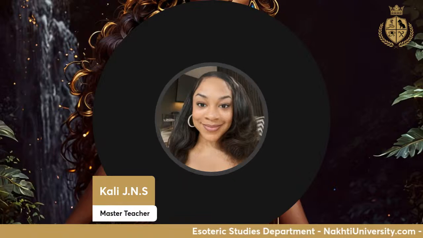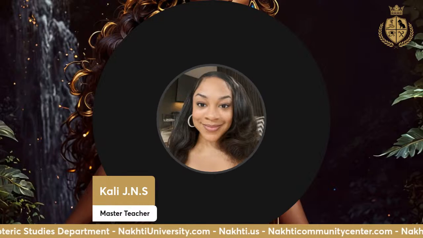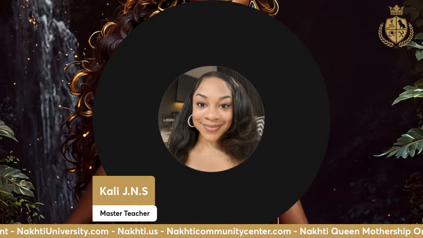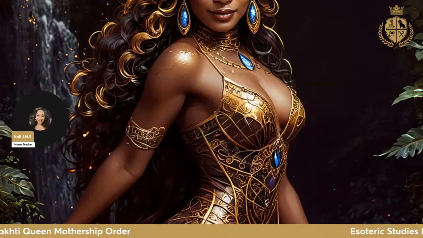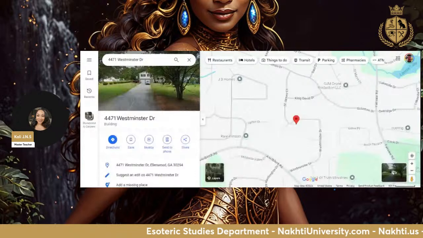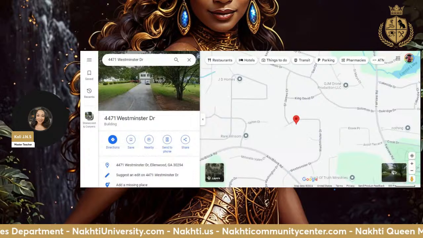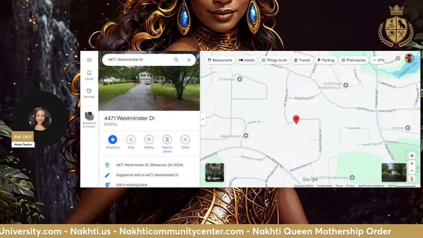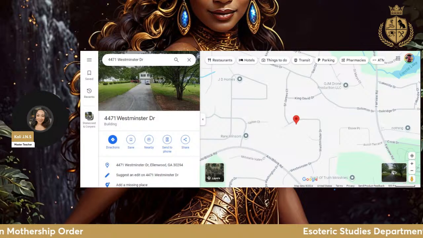You see it. Let me make sure that it's sharing. Oh, is it not sharing? Wait a minute. Okay. Is it sharing now? Just want to make sure that it's sharing, because I got to show y'all this real quick. Let me see if it was showing the ID. Was it showing the ID? Yeah, I know that book said Westminster Palace.